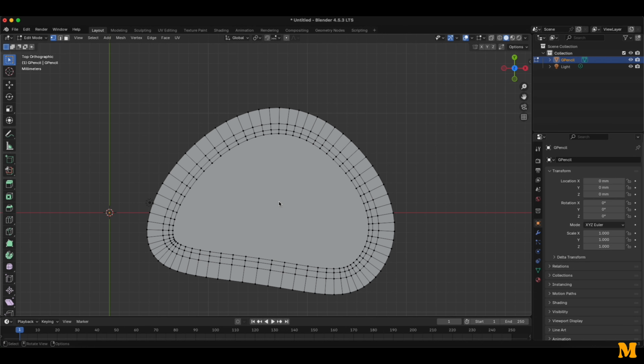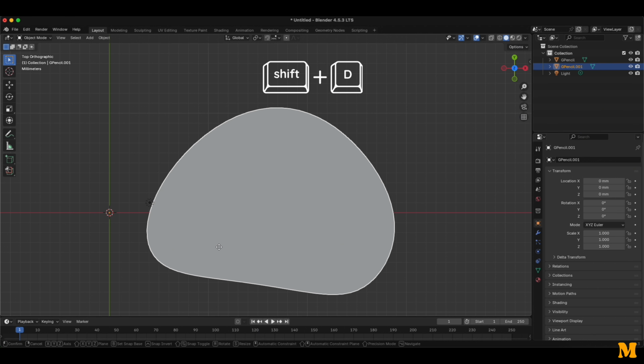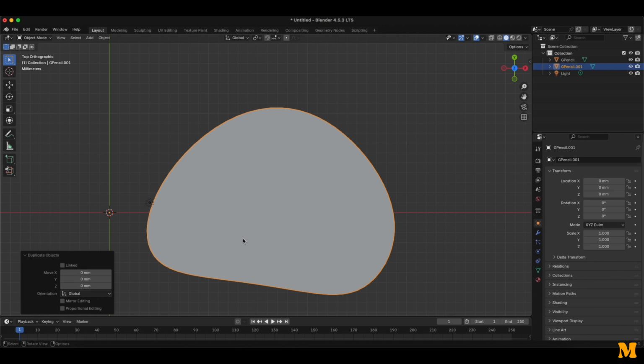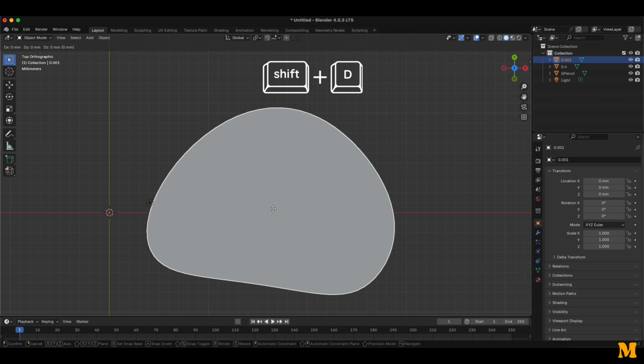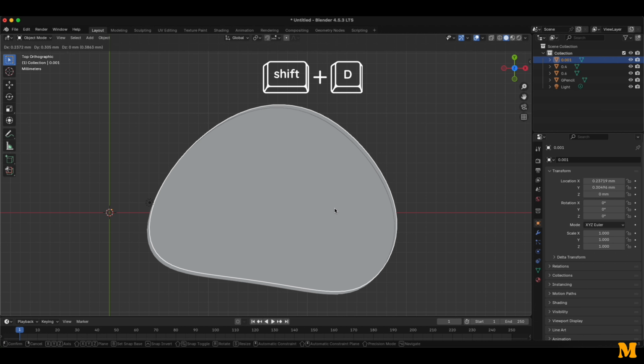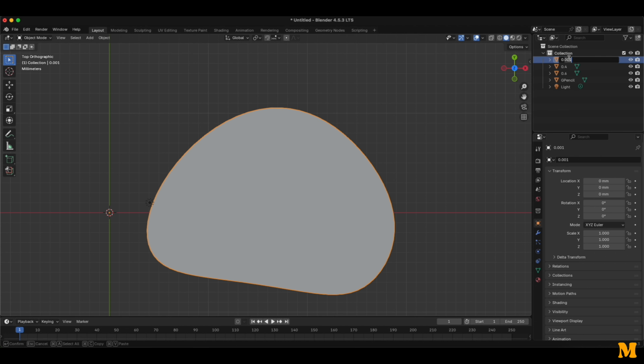One is for blade. We go to object mode, and we will use Shift plus D for copying the shape. Okay, you can see it's here, so you can change the name to, let's say, 0.4. Again, come here, Shift and D again, another copy, 0.6, and again, click here, Shift plus D, and we will name it outer, for instance. Perfect. Okay, so now we have three shapes here.